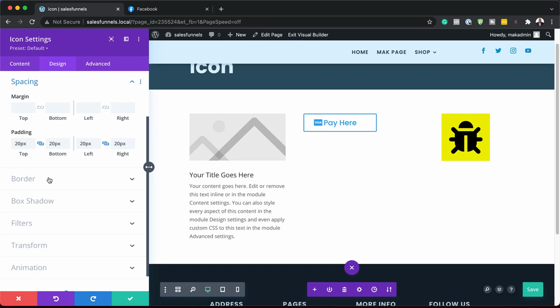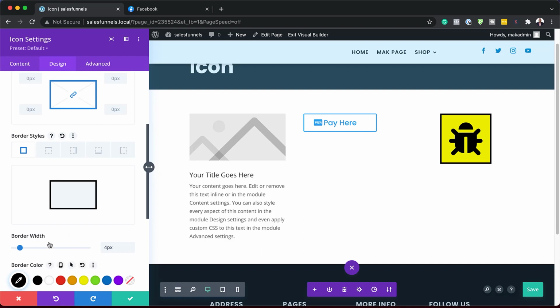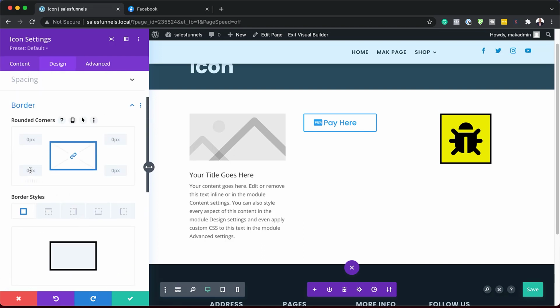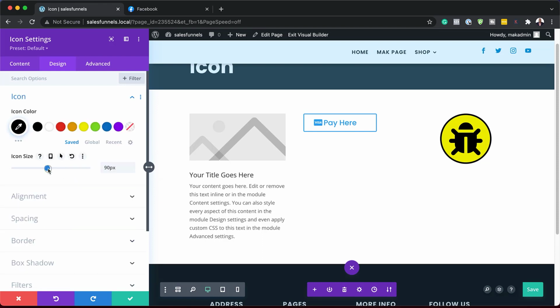They're nice and big. We can even give it a border by coming over here. So let's say we want to add a border, make it black, so it really stands out. And if we can also have this in a circle, it is possible. So let's add 100 here. And boom, now we have a circle. So as you can see, it is very flexible. You can go in and play around with the designs here. We can adjust the size. Maybe that was a bit too much. So let's go with 46.